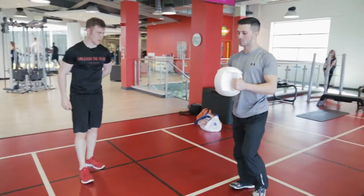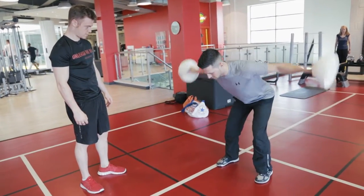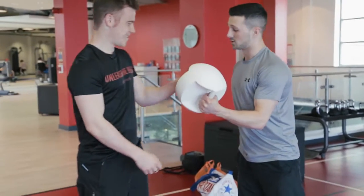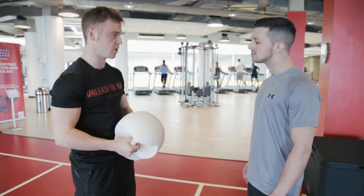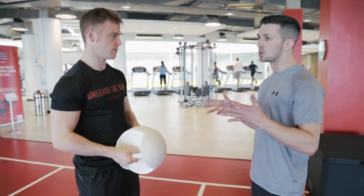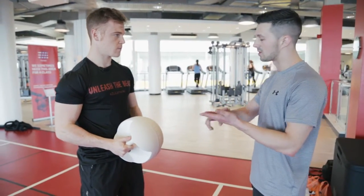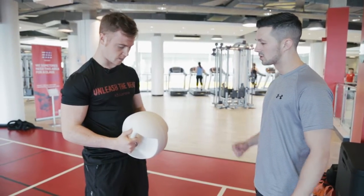I'd definitely take one of these home. Absolutely — we were in the park the other day, we had a kettlebell, three for three different stations and things like that, so this would be perfect if two of you have got one of these. Boot camp sort of stuff — superb, because that's exactly what we're looking for: at home, in the gym, and outdoors. Nice, bang on.